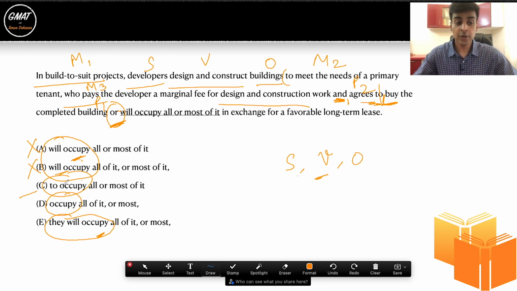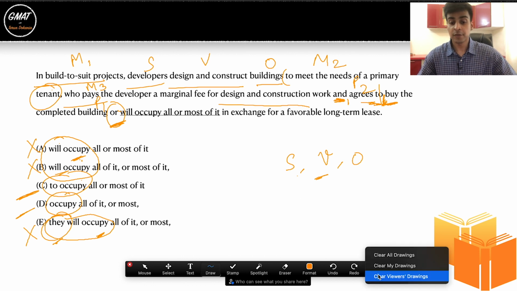C, the to and the to here match, and by meaning as well, and agrees to buy and agrees to occupy. Both of those make sense. I keep this alive. Looking at D, if I break it at the word to, it makes sense. Agrees to occupy. I don't like it because it creates a little bit of confusion for me with the experience I have of solving, but it still looks parallel, so I'll keep it alive for parallel construction. Again, the they has to be incorrect simply because, well, there's nothing plural here. The tenant is singular, so the they can't really point to anything.